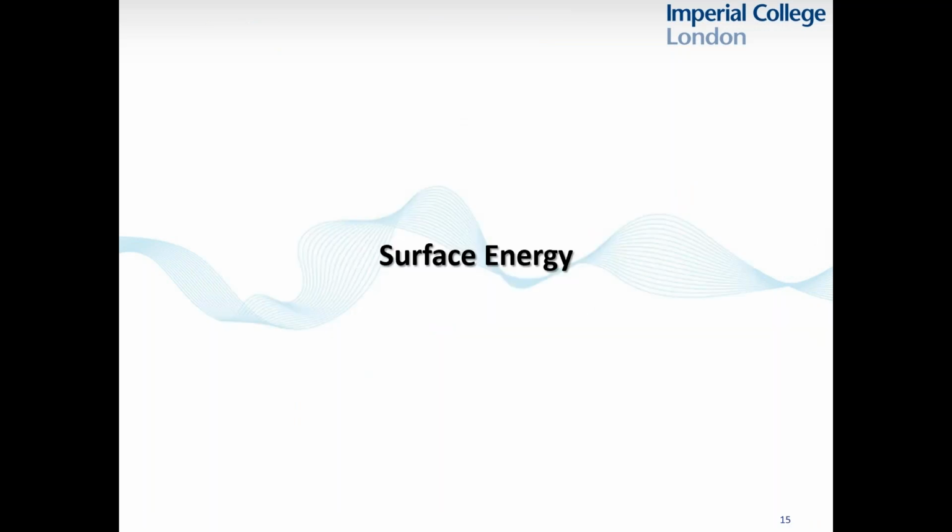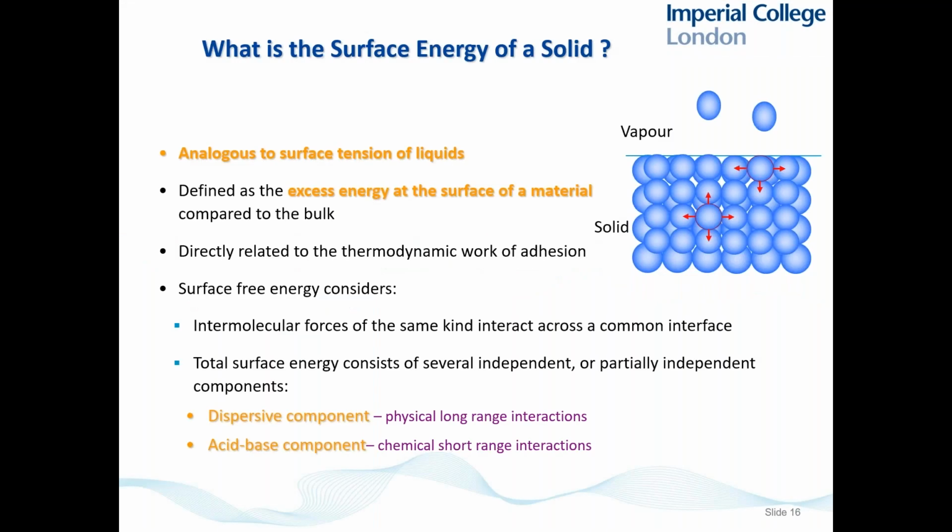But the main focus of today's presentation is surface energy. That's the main measurement we're going to discuss today. So let's talk about what surface energy is. The easiest way to think about surface energy is very much like the surface tension of a liquid. Liquids, if you wish to expand the surface, you must put some energy in. That's called the surface tension. To create new surface of a liquid, you need to put a small amount of energy in.